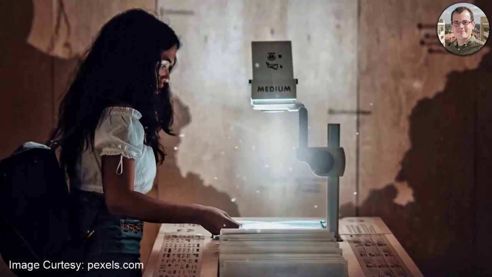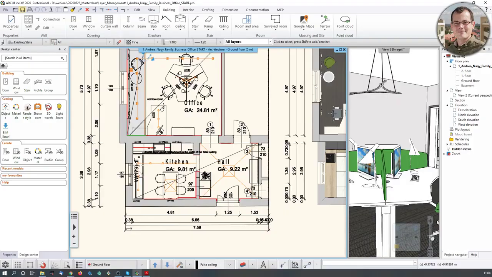Now, when it comes to layers, think about when we were back in school and we had this kind of old school projectors, which the teacher used to project out handouts and the course syllabus, the topics that we were discussing. Now, if you remember, the way these things operated is that the teacher used transparent foils onto which writings was written. And if the teacher superimposed several foils, or let's call them layers, on top of each other, then the things that we saw was a combination of layers. If the teacher removed a few layers, then the content was changed and changed and changed. So it's important to know when you are working in CAD how to filter out things.